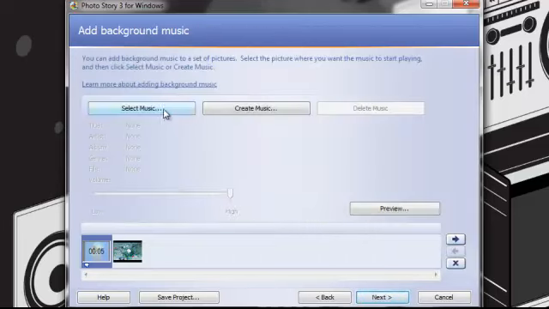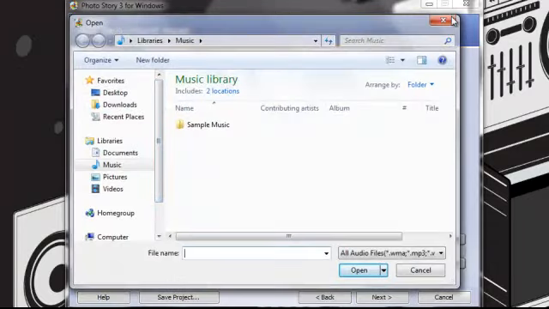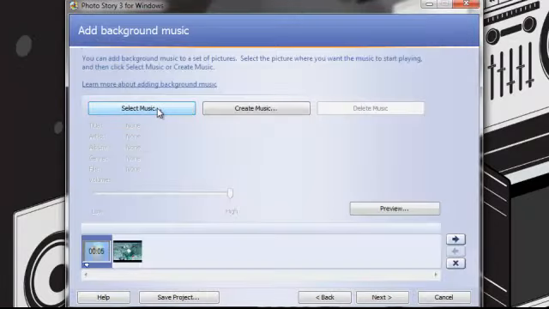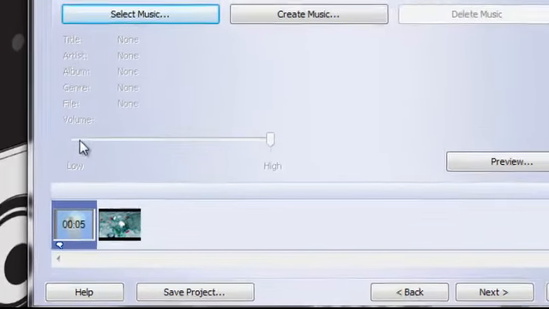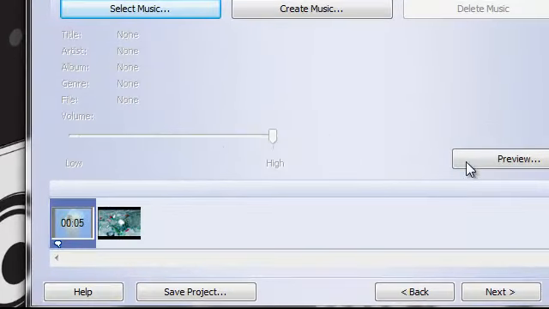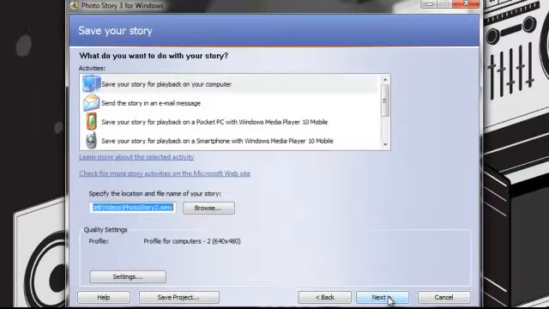At this point, you can select music if you want to, and we've given you some sites. This is a little bit more advanced, but you can select music from freeplaymusic.org. It's one place. You can do it from your own music library. If you do that, though, you're going to need to make sure that the audio level is brought way down low so that it's in the background. Sometimes it's nice to have a little music in the background. Sometimes it's a distraction. It's up to you. It's personal preference. They even give you a Create Music tab here. Anyway, I'm going to go to Next.